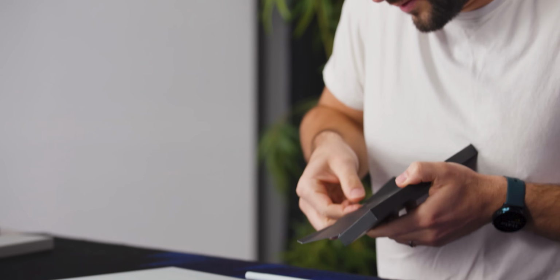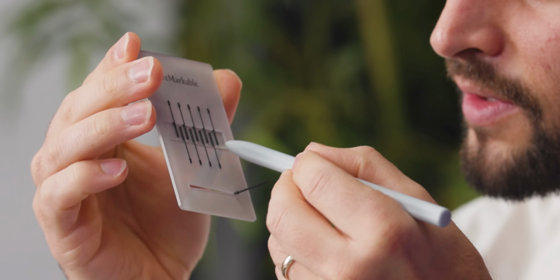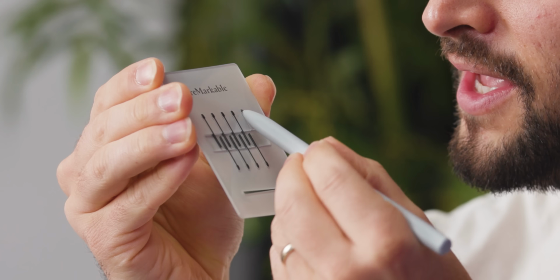This one has a more textured finish on it. It's almost like sandblasted, like that OnePlus phone that had that. It's kind of grippy. This one's just smooth plastic, and they have graphite tips. I believe these are replaceable. Marker tips. There they are. Whoa. This is how you take it out. You like slide it in there until it gets thin and then pull it or something. Oh, here we go. There it is. And then do I just like shove that in there? Yeah. Oh my God, yes. And it's in.